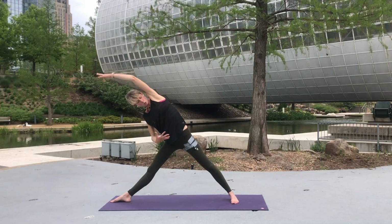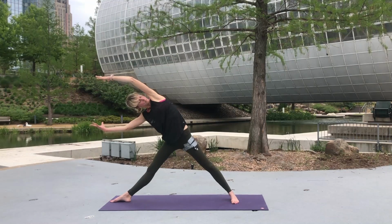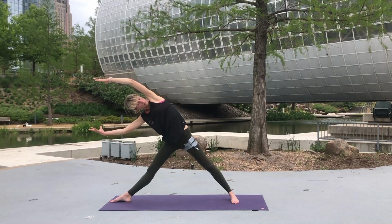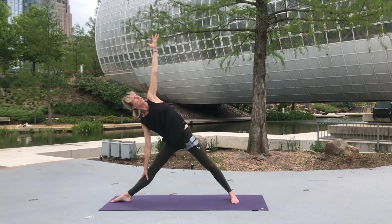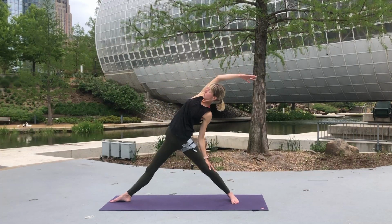Really working on our core here. Just so much of the foundation of all of our poses. Use your breath. Turning to triangle, you took the variation. Then inhale, reverse the triangle.